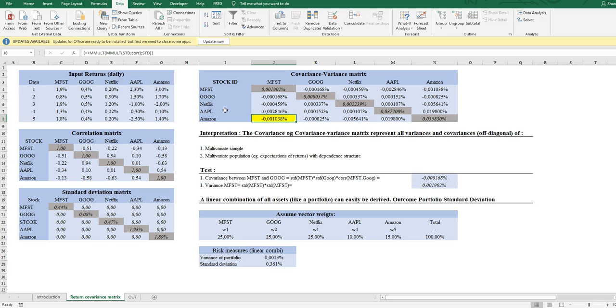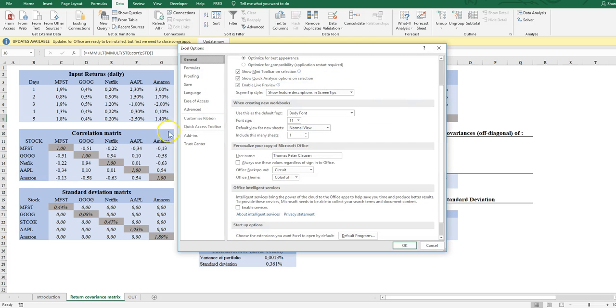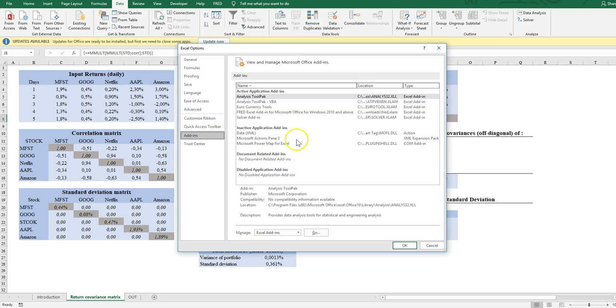You have to make an add-in. You have to do the add-in of this functionality yourself in File, Options, Add-ins, and then you will find it down here. And if you don't find it, you have to download it. But it is in this tool pack and also this tool pack. So these have to be active.